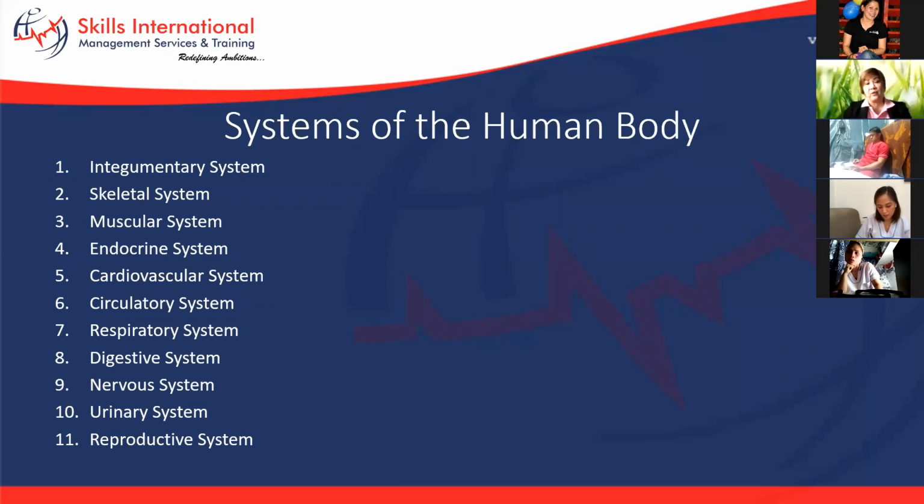Meron din tayong pag-uusapang systems of the body, systems of the human body. So meron tayong 11. We have 11 of it. And this one, number 1, yung kung ano yung medical term, these are medical terms. Number 1 is integumentary. Ito yung system ng skin. When we talk about the skin, it is integumentary.